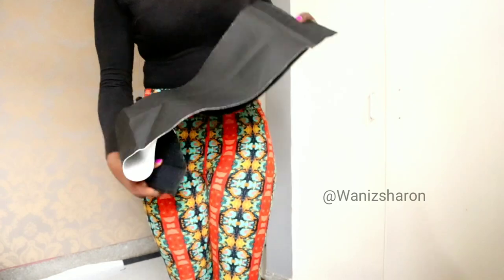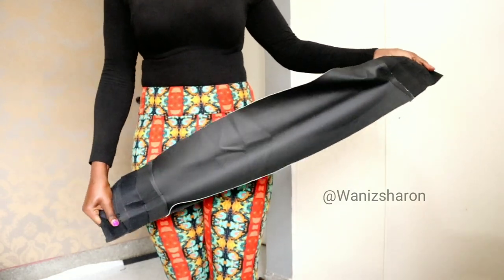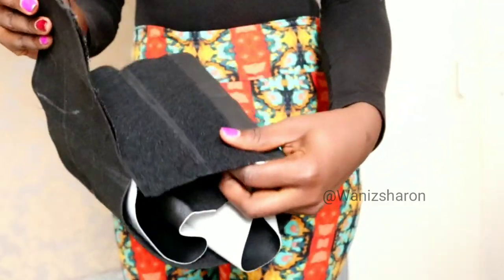You can sew two Velcros or one, whichever you want, but I prefer two because I can adjust it. If I feel it's too tight, I can just adjust it.